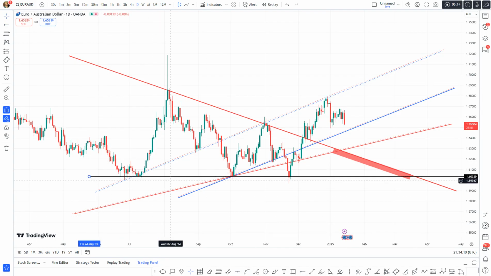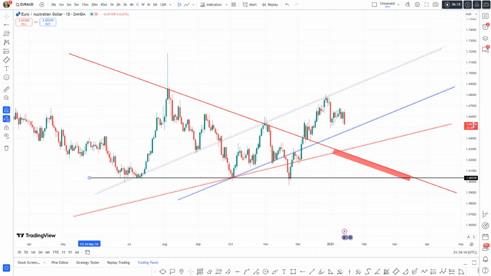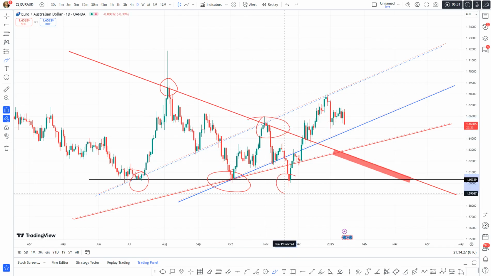So you see there's a clean breakout now, and now we have a structure that shows us what price is doing. And when you look from the roof and you see the floor, price creates a structure, a demand structure, a sell structure, demand structure, sell structure, and demand structure.